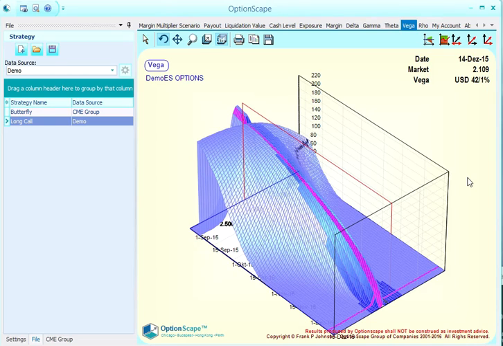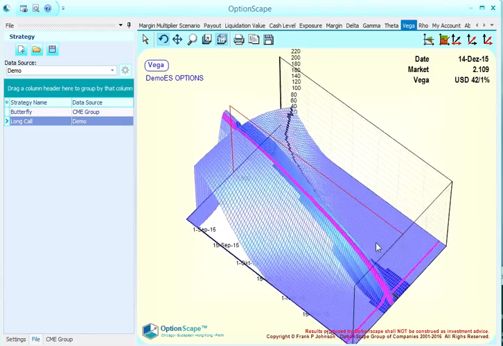technically the market and the volatility, and trying to figure out what would be the best strategy under the given scenarios and assumptions. And it really helps you to get a much clearer look into your more complicated strategies. I hope this has helped you a little bit, and you will use OptionScape.